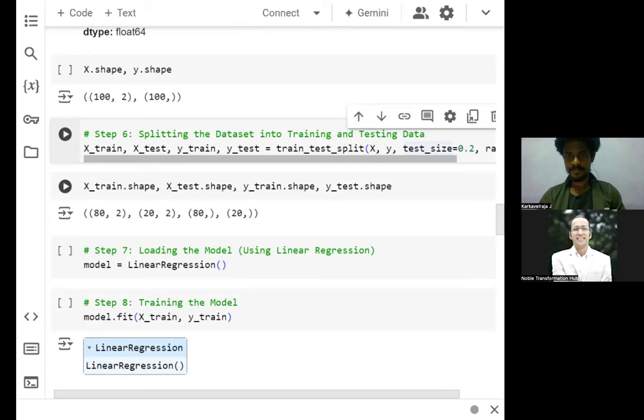Okay, let us move to this. Splitting is very important, guys. What is the logic behind splitting? Because we have to do training and we have to do testing. That is the only logic for splitting the data set. And we need to verify.